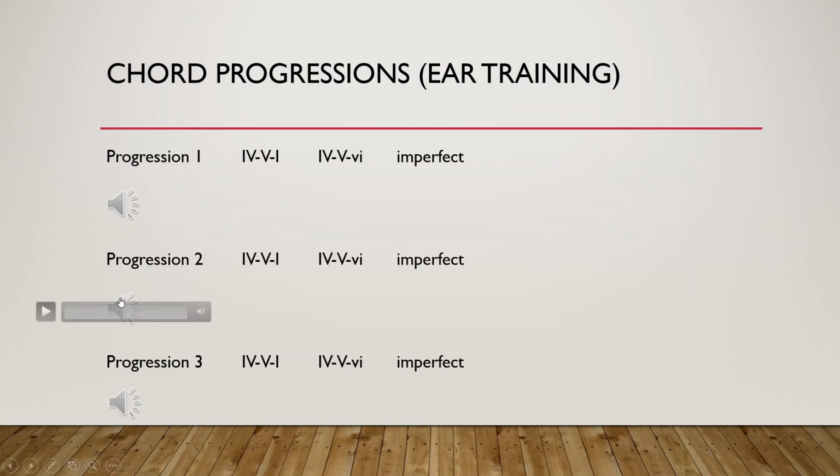And I mean, if it does not resolve, you know it's an imperfect cadence, and if it does, does the music resolve to the 1 major or to the 6 minor? And the third progression? And we will listen to the third progression once more. So, do you think you have the answers?